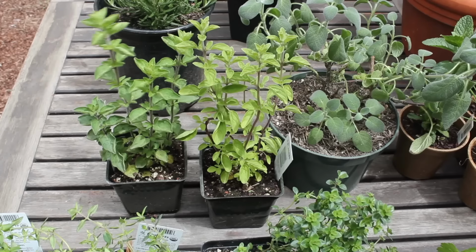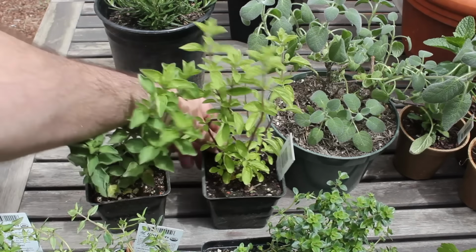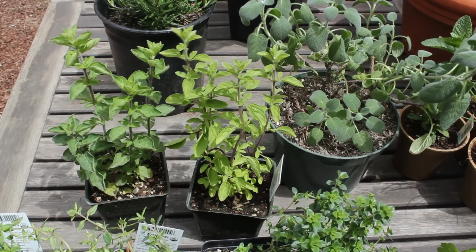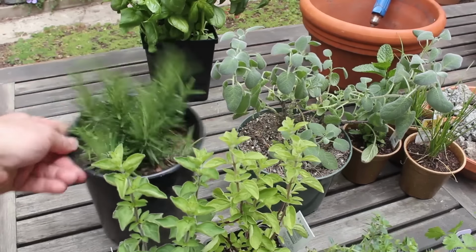And then next up we have a couple of oregano plants. I'm going to do some Greek oregano, as well as the equally delicious and just as beautiful Italian oregano. And yes, the different varieties do have a little bit of a subtle flavor difference. But even if they didn't, they both have a little different look, which is going to add to the visual diversity of our herb garden.